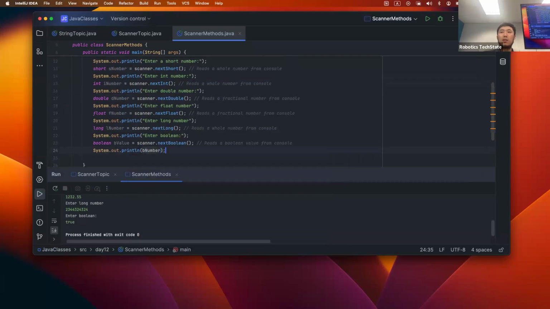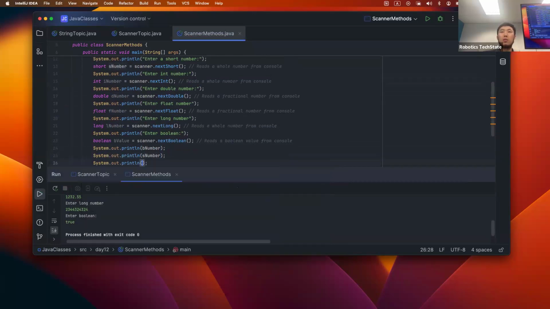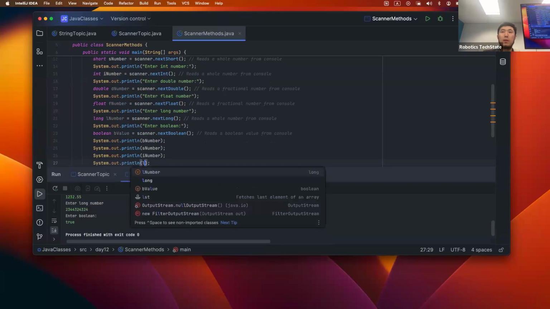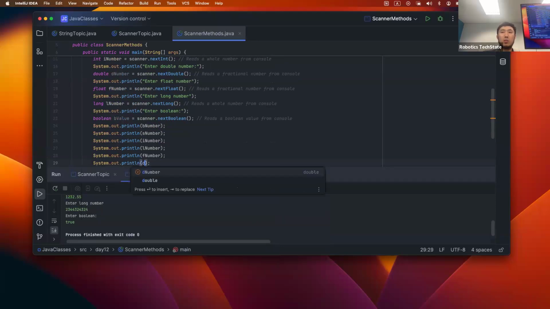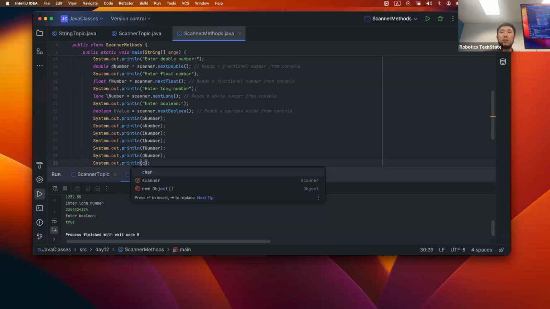Byte number, System.out.println, short number, System.out.println, int number, System.out.println, long number, System.out.println, float number, System.out.println, double number, and System.out.println, Boolean value.